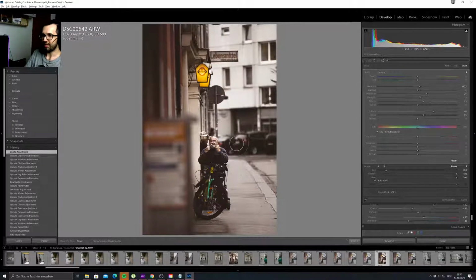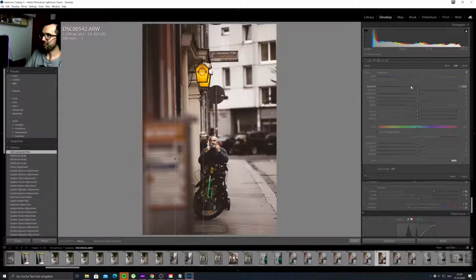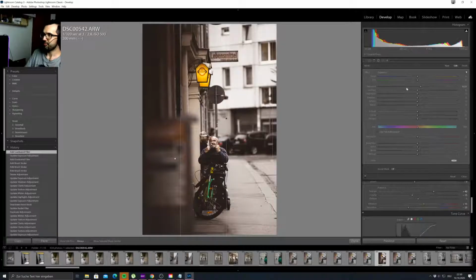So what I'm doing now is painting around the edges, just to make this again not weird around him, and it should be fine. So what I can do now here is, because there is a dark wall and this, I don't know, I think it's the ticket station thing for the tram that was there. So what I'm doing here is I darken this one, and I'm bringing in some light from this side. That's already not too bad, to be honest.